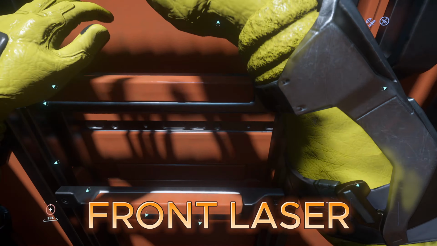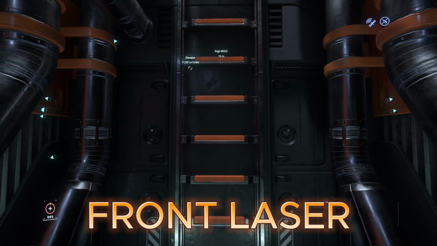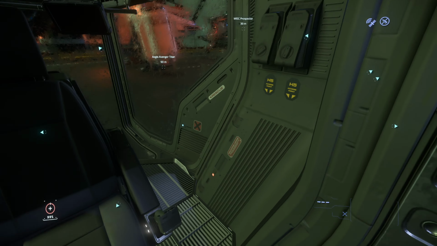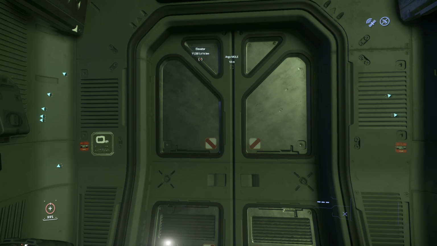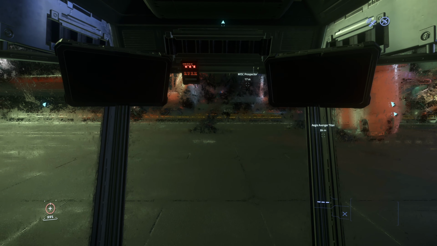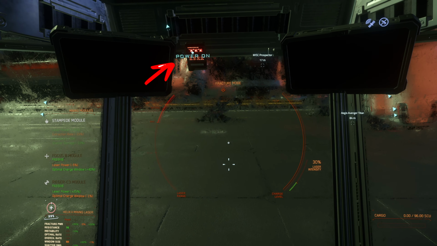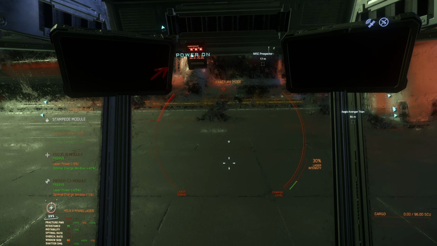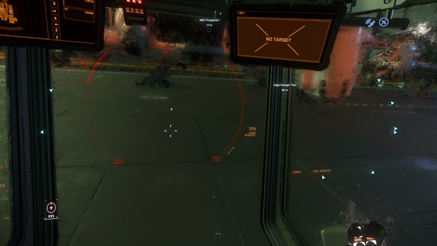So if you go down the ladder, you're going back to the lower deck, and if you click on the seat, right, holding F, you're gonna get in front laser. So when you turn, you're gonna see that between 2 monitors you have like a small console. You see, with 3 square and 4 circular buttons. So full left circular button is power on. So you also hold F and click it, right?